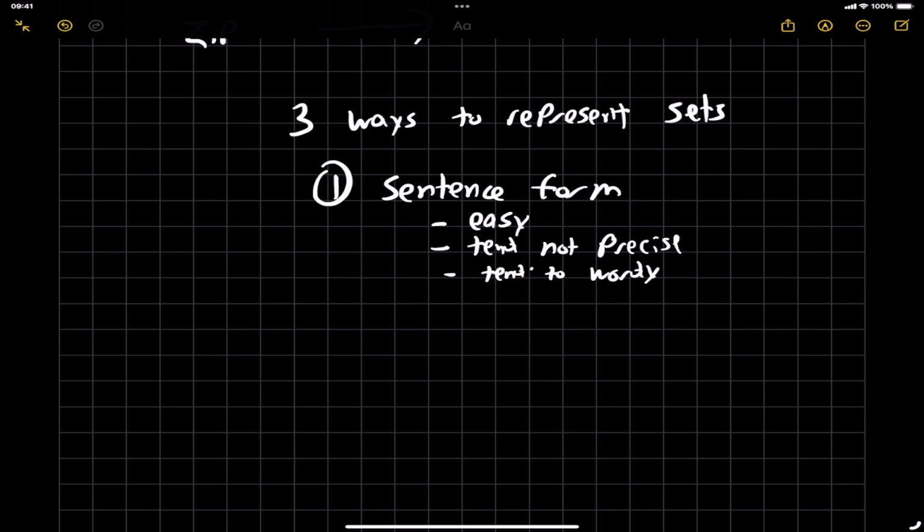There are some complex objects where we may not have had a lot of definitions associated with it, or it may not be a super well-formed area of engineering or mathematics, or maybe our audience is not familiar with the representation. Sometimes we have to go to sentence form, and that is just what we have to do. But we want to avoid it. So our next best bet is roster form.